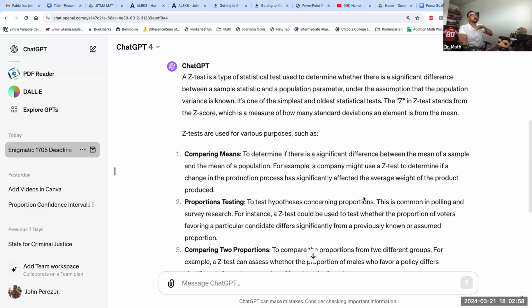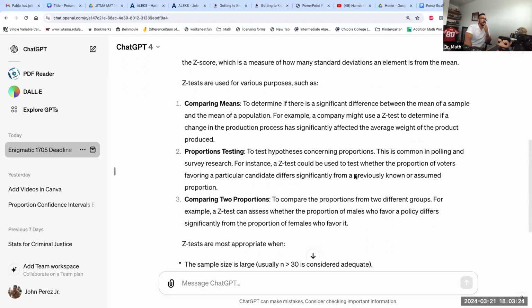So when I say, hey, we're going to run a Z-test, what we're saying is, all right, I know something about the population. And now, I don't think that number that we used to use in the past is current. I think something has changed. And I'm going to perform this test to show that there actually is such a change.